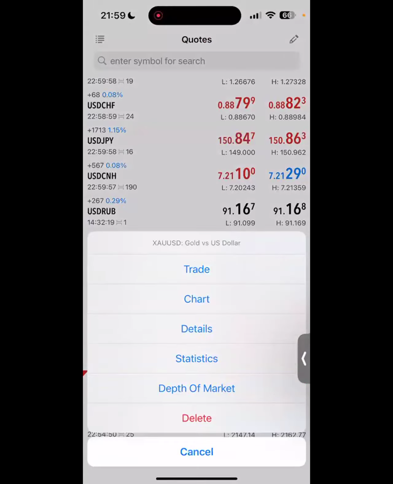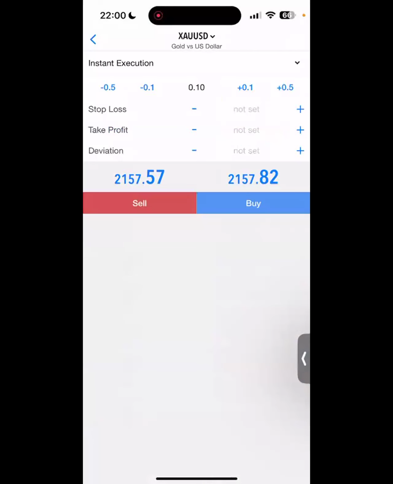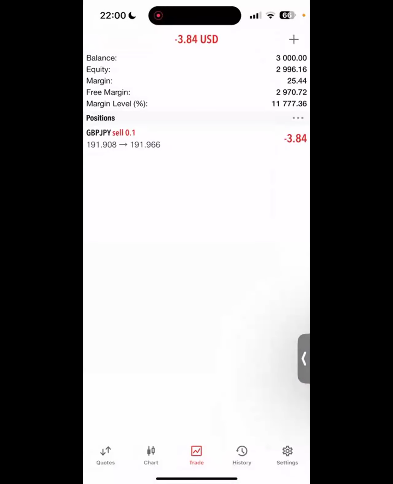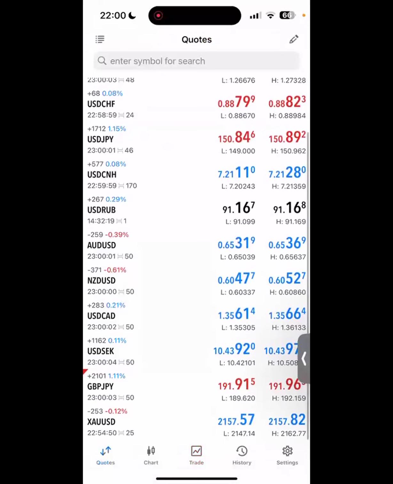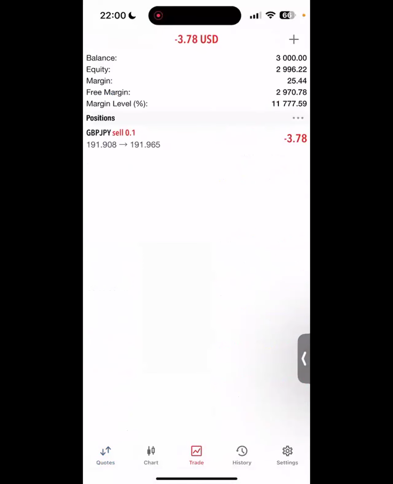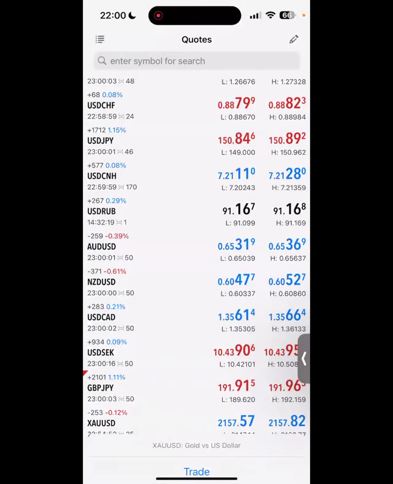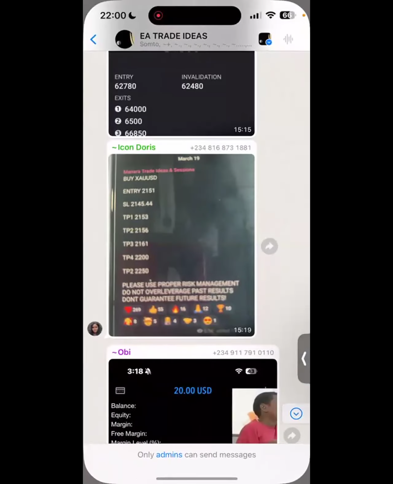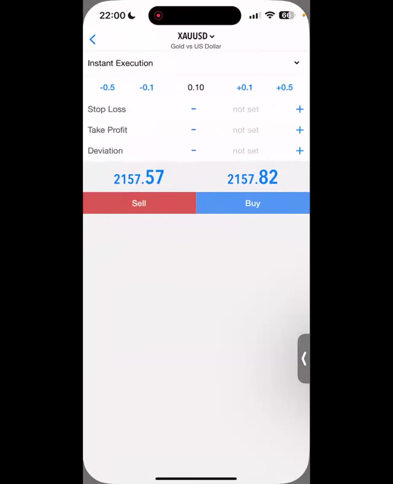So what did you do? Just click on trade. On the gold versus USD? Yeah, we've not taken the idea. One of the ideas. Okay, okay. Can you move? We are trying to take the gold idea. Oh, okay. This? Yes. So XAU USD is gold.